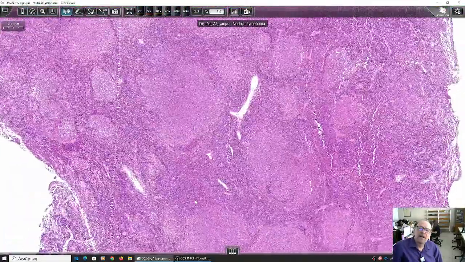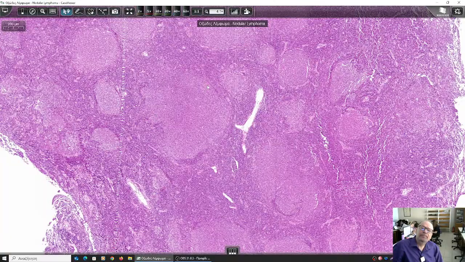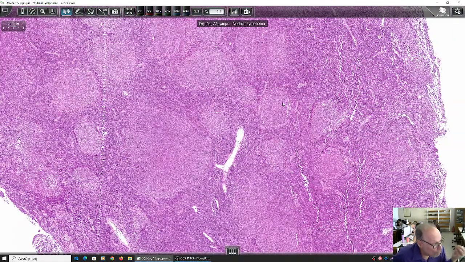And interestingly, have a look at this follicle. What is this zone here, which should be easily discernible in all reactive secondary lymphoid follicles? What is that there? How do we call this zone of B cells? The mantle zone. Yes. Is it throughout? No. If this is the mantle, where is it here? Where is it here? So some of these blast centers, some of these follicles have no mantle zone. This is abnormal. All right?